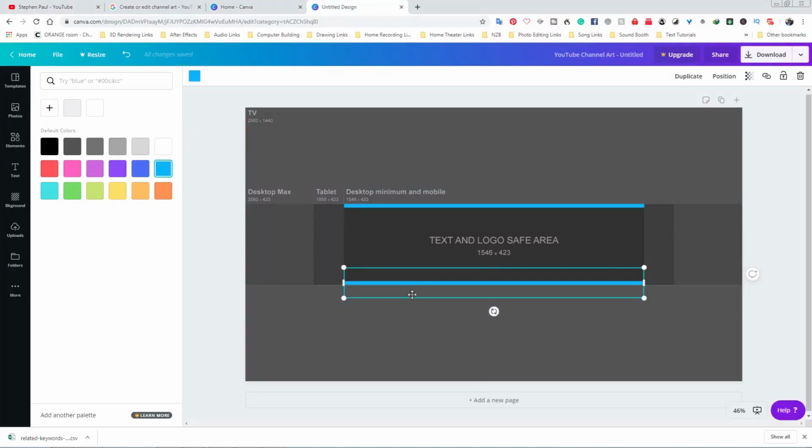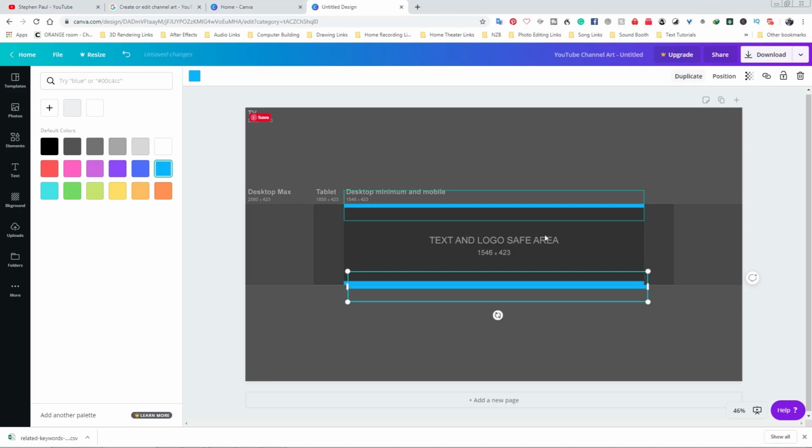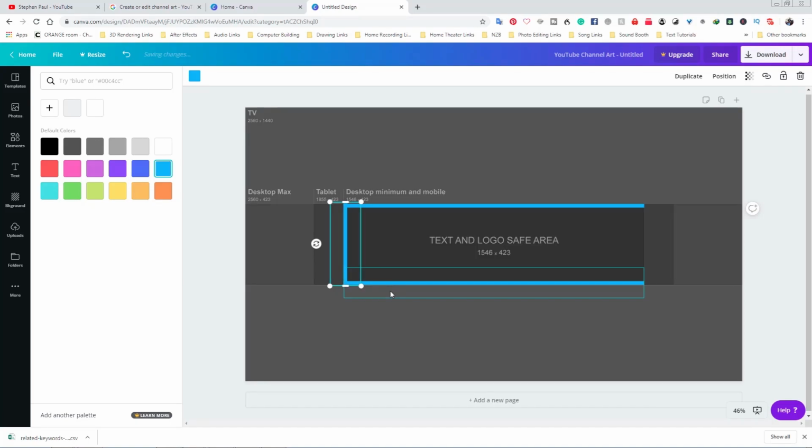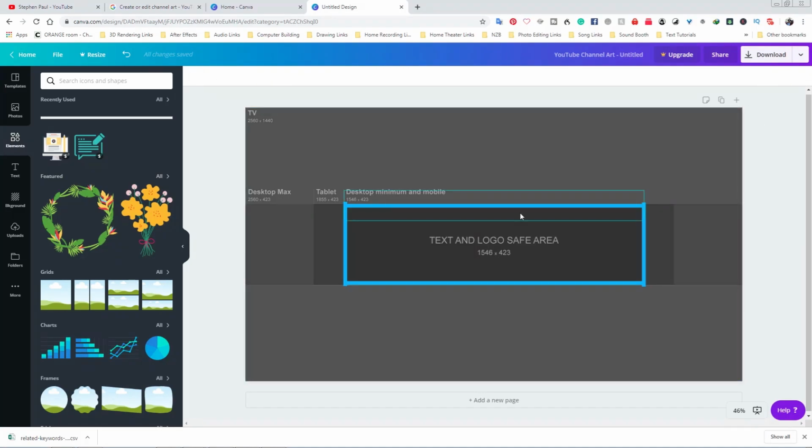And then you can duplicate that again and rotate it 90 degrees, shrink it down. And you want it to fit just a little bit beyond the area that you want. Then duplicate that, slide it over. And this really isn't going to be a tutorial about how to create this, but I'm just wanting to show you how I created mine.